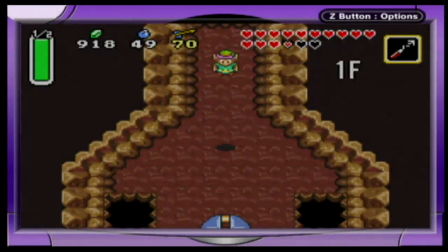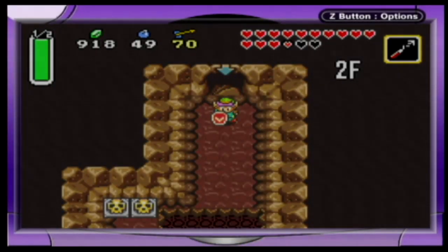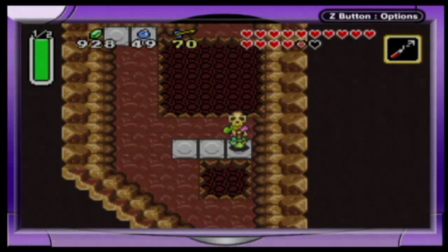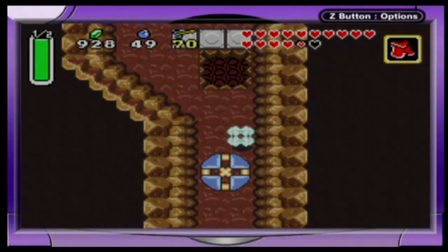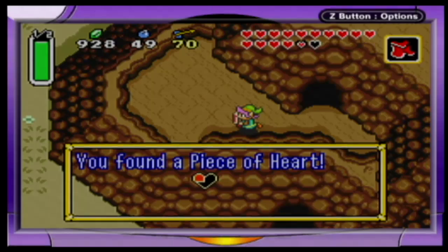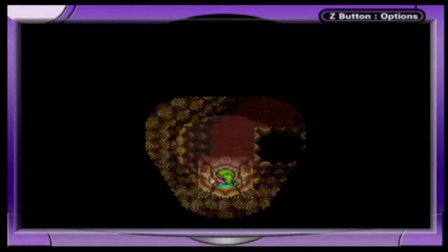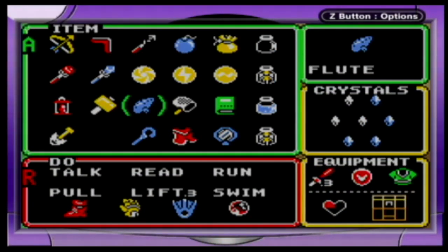I did it again! What is wrong with me? Why do I keep falling in the hole? There we go. Alright, now the only way to get past this bumper is with the cape, as the sign outside said. And we get that piece of heart. And that's just the shortcut from the top of the mountain.